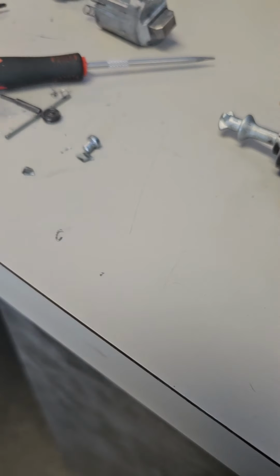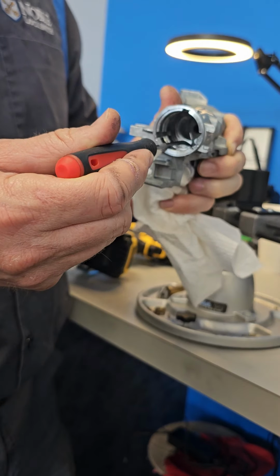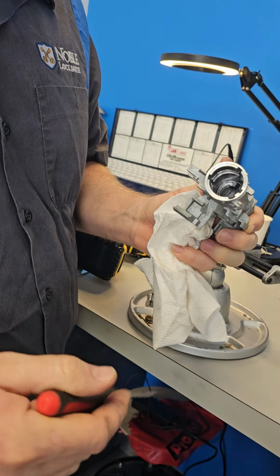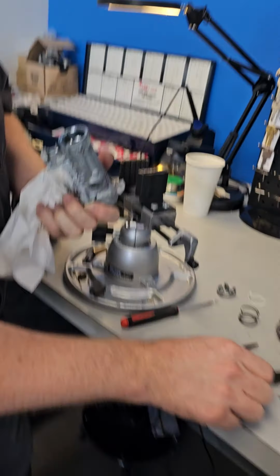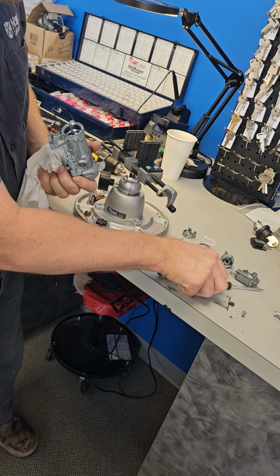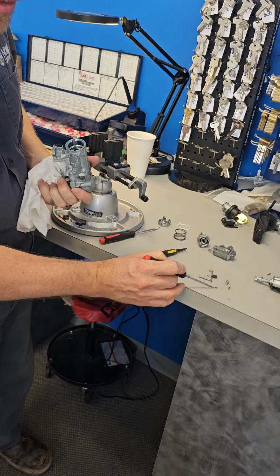Remember I told you a piece breaks off that shelf? Right there. So this lock was just ready to fail. And what happens is that breaks off, and then this, I don't know what breaks first, but a clear sign that the repair needs to be done is when you find this inside the lock, okay?